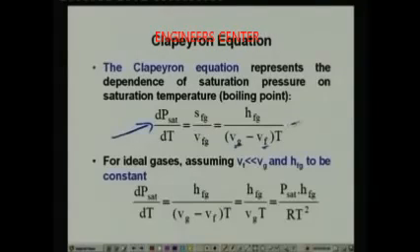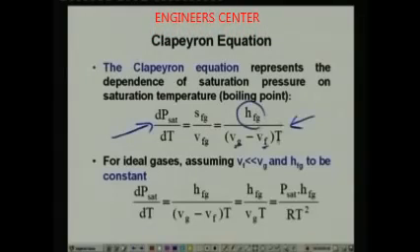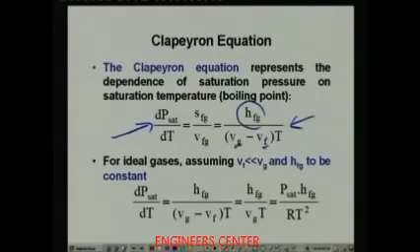This equation is derived because for the two-phase region, the entropy of vaporization is nothing but the enthalpy of vaporization divided by the temperature, and as you know, for a pure fluid the temperature remains constant, so S_fg is nothing but H_fg divided by T. So we can write this equation in terms of these equations. Even though this equation looks quite simple, it's very useful because it relates properties which cannot be measured directly in terms of properties which can be measured directly.